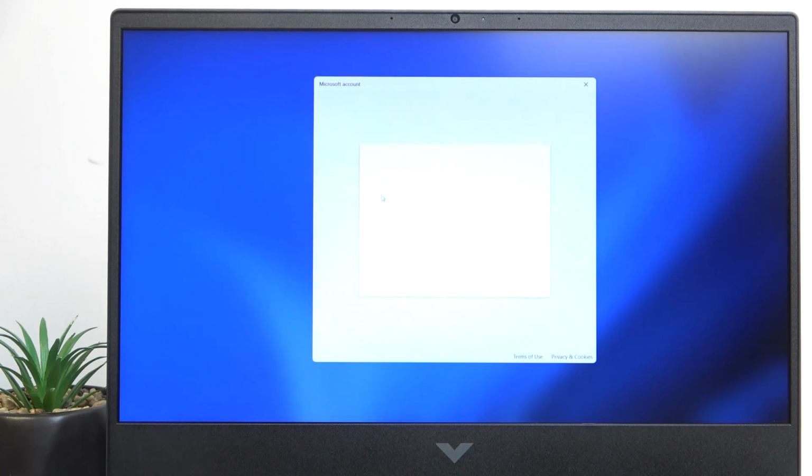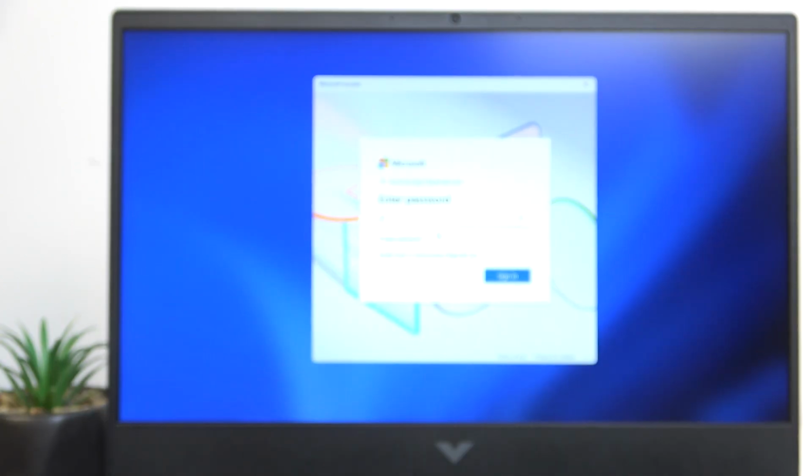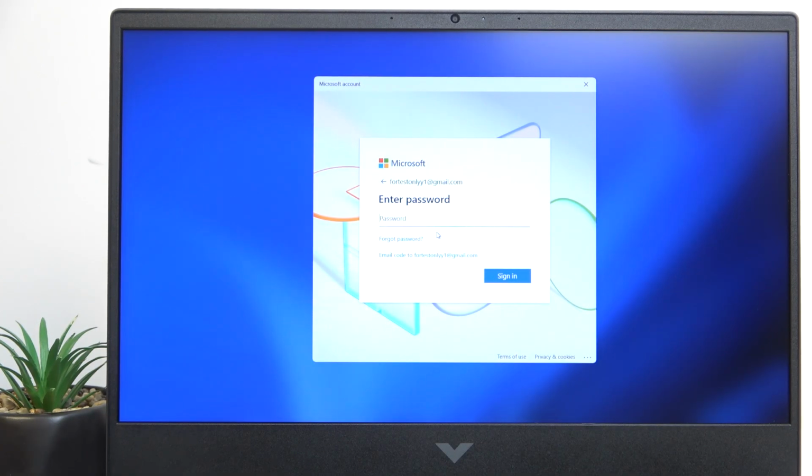I'm gonna enter the password actually, and if there will be no way for you to log into that account, then the only way to restore your laptop is unfortunately installing Windows from USB, which will erase all your data. But you can watch a video on our channel on it in case you've tried multiple times and there was just no way for you to log into the Microsoft account. By the way, you need to have internet access in order to log into it, so that is important as well.